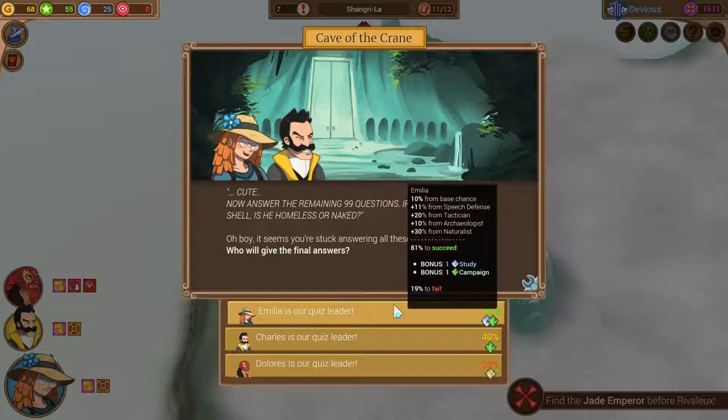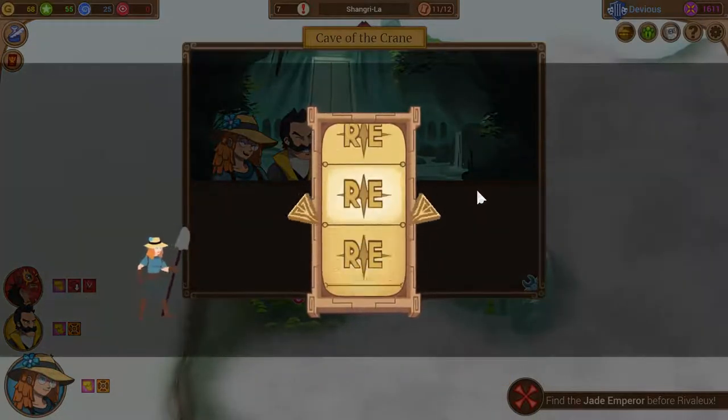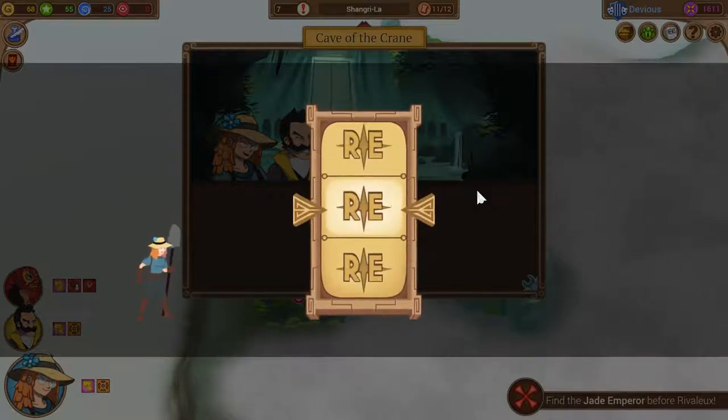Amelia? 81% chance. So, 4 out of 5 says, no skull. Thank you.